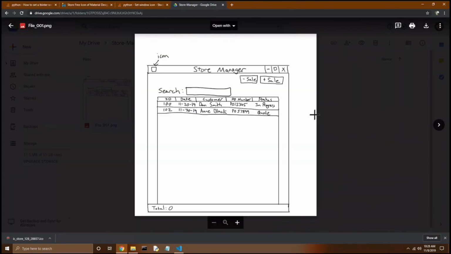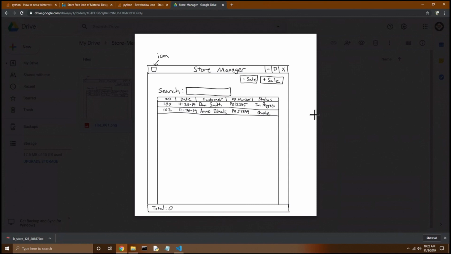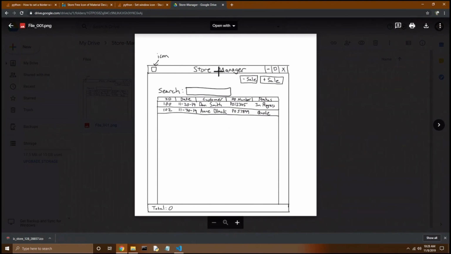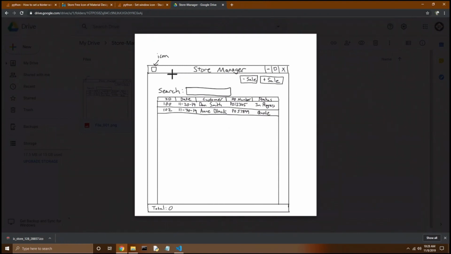Okay, so you really should have an idea of how you want your project to look before you start building it. And it's okay if that changes over time, but you should at least have a base, something to go off of. So I just made a quick sketch of what I want my main window to look like. And there you see we already have the title done, the icon done. But now I have some buttons here. I want to be able to add a sale. Remember I said we're going to have a store management system with sales and stock orders.